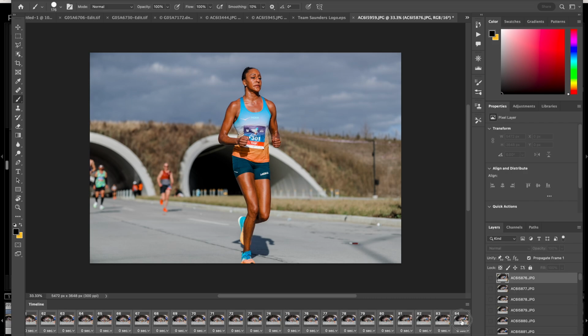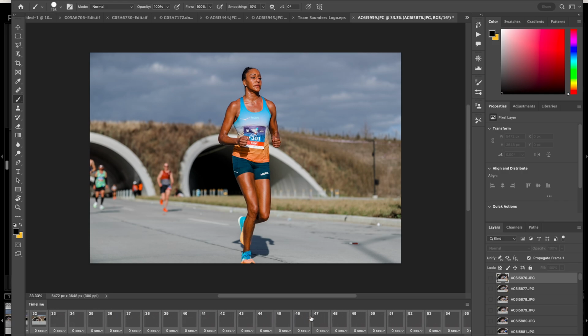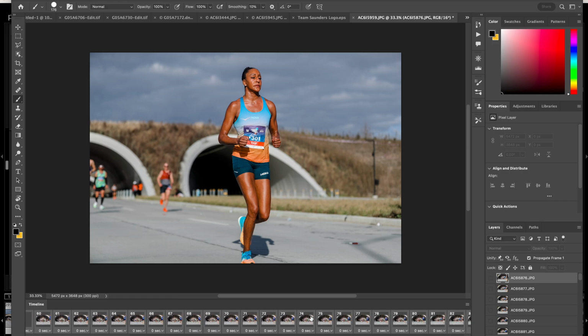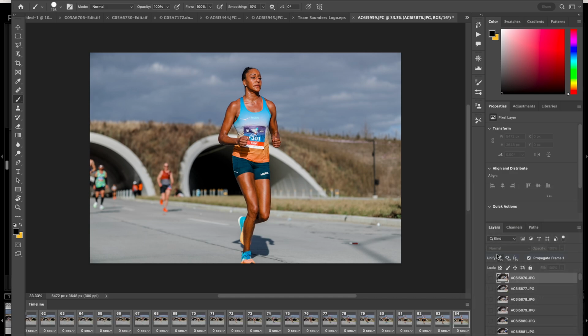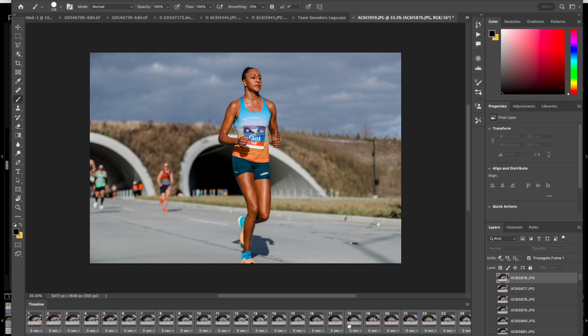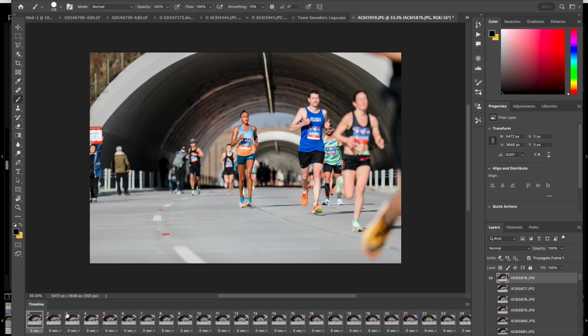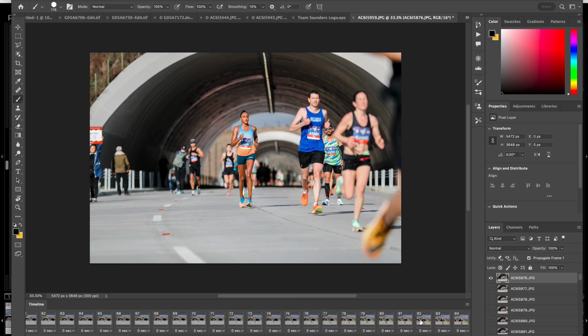I'm just gonna click Shift and highlight all of the frames, and then click Reverse Frames. Okay. So that puts all the frames in the correct order. And while you have all the frames highlighted, which I clicked out of, but now I've got them all highlighted again, you can pick one of the frames and adjust the duration of the frame.